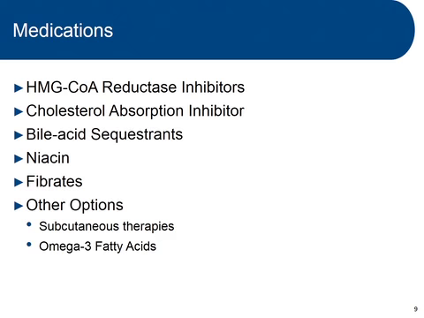So these are the medications. We have the HMG-CoA reductase inhibitors, also known as the statins. Cholesterol absorption inhibitor, there's only one drug in that class. Bile acid sequestrants, niacin, fibrates, those are older drug classes, not used quite as frequently anymore. And then we have some other options like the subcutaneous therapies. These are all very new drugs on the market, very costly, but they're very effective.